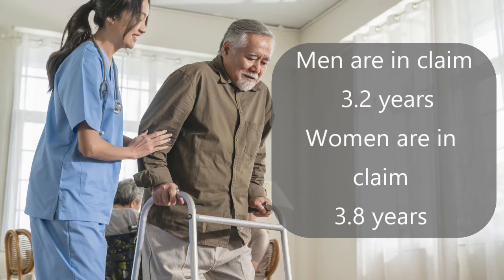What about the length of service? What do you find in terms of how long people are on service with long-term care? The statistics are out, and as we know, people are living longer. So with that being said, when someone goes into claim, men typically are in claim for about 3.2 years and women about 3.8. So we recommend maybe a 4-year for women and a 3-year for men. That's or more. Oftentimes people too wait a long time. Just like people wait too long often to access hospice services, we find with their long-term care insurance, they're so afraid to access it, even though they have a need and would meet the criteria.